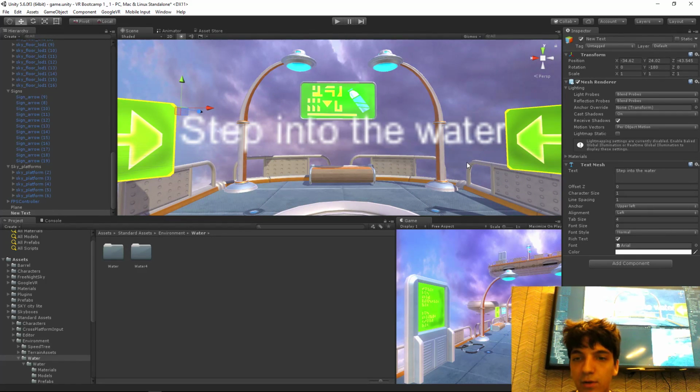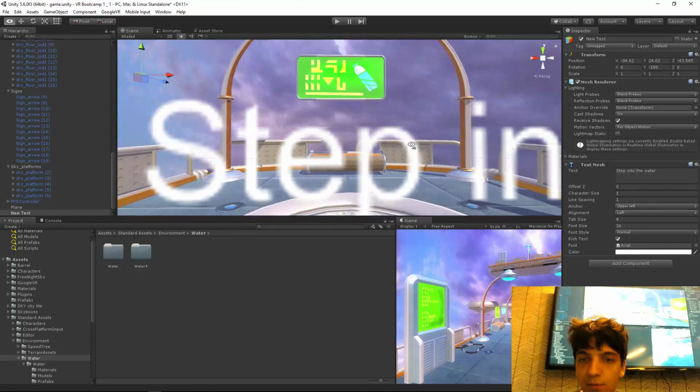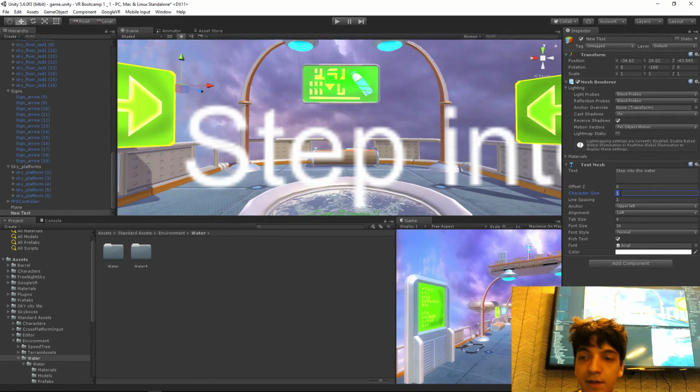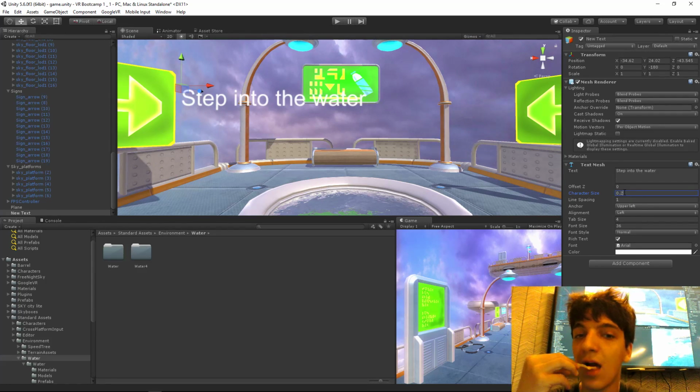Now, it might seem very pixelated, the text, so just pay attention here. This is how you fix it. Where you see font size, when you have the text selected, it should be 0. Let's set it to like 36 or something. So you set the font size really big and you'll see the font will increase in size. Then you change the character size to something like 0.2 or 0.3. That's just how you make it more high res. You increase the font size and you decrease the character size, and then you'll get nice crisp looking text.